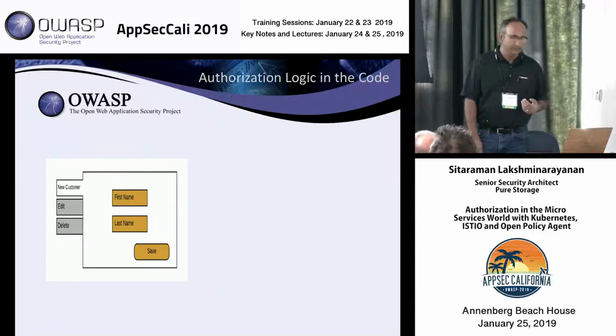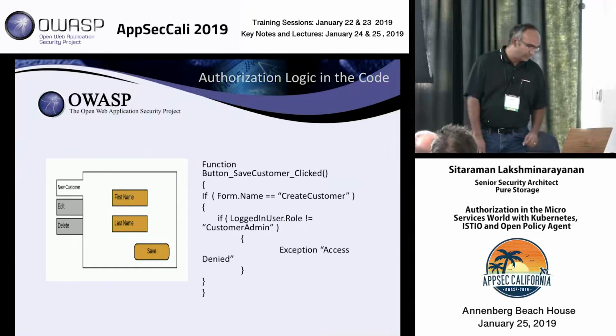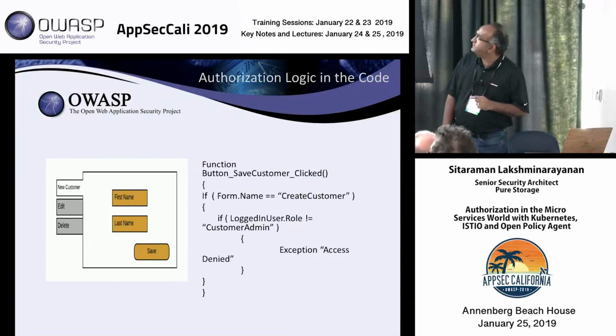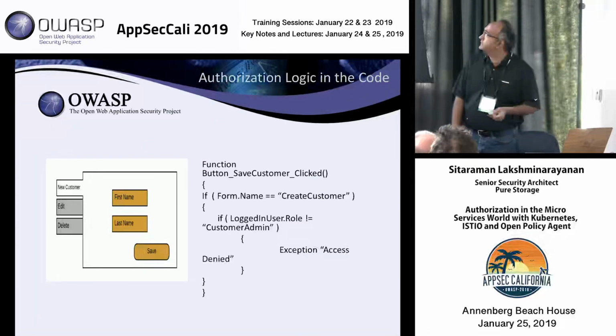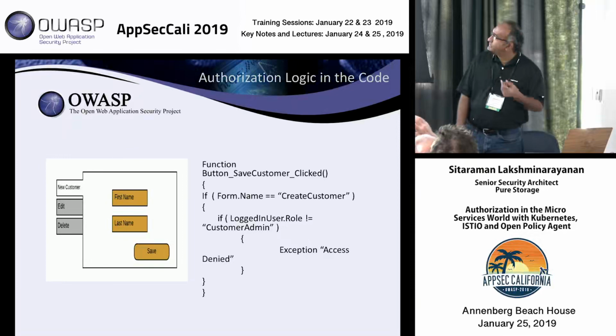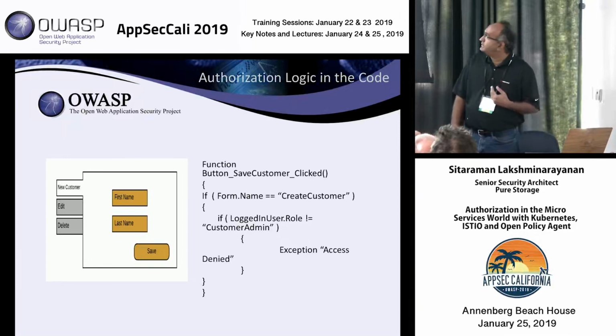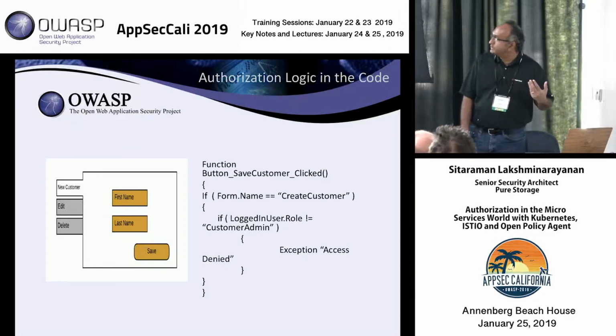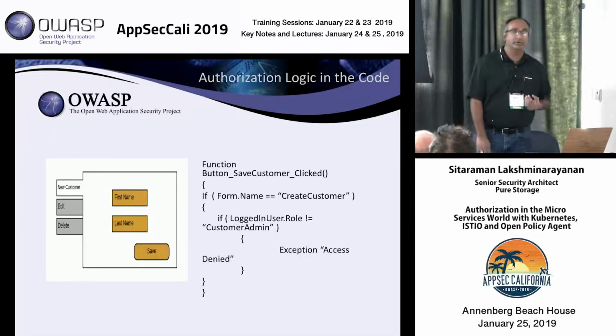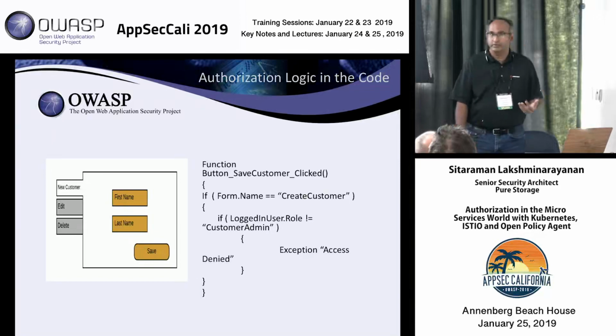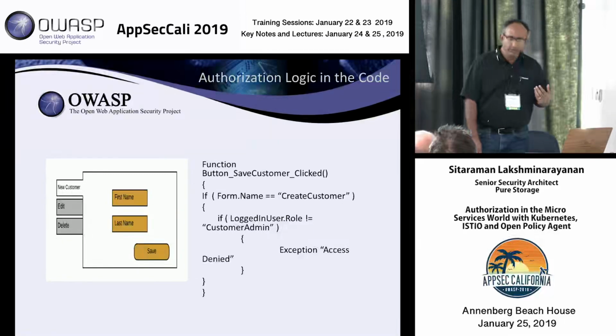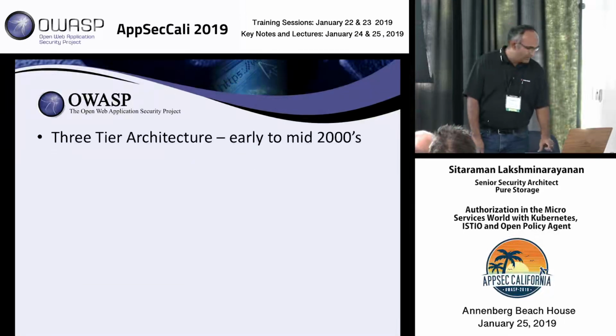If you were to implement authorization, what I've done is, when you click that save button, this event gets triggered. You're going to say whether the form name is create customer, whatever it is, and then you're going to say, okay, if the user who's logged in, the role is administrator, manager, whatever it is. If it's there, then yes. If not, just deny access. You'll probably see this in your current code somewhere. No matter how the code is written, whether it is the client-server application, API, mobile app, you will be seeing some version of this right now.